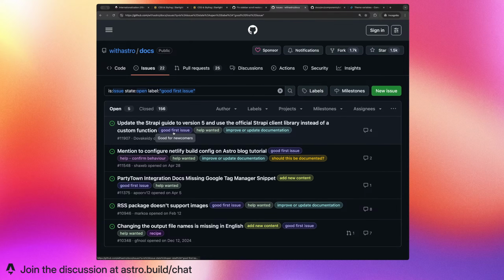We tend to leave them open, even if they're small things, so that people can take one of these as their first issue and get comfortable contributing to the docs repo. Maybe you've never even contributed to open source before. We just want to make sure that these are open. So this is not us being lazy by leaving lots of little tiny, relatively straightforward, simple tasks. This is part of how we get you.